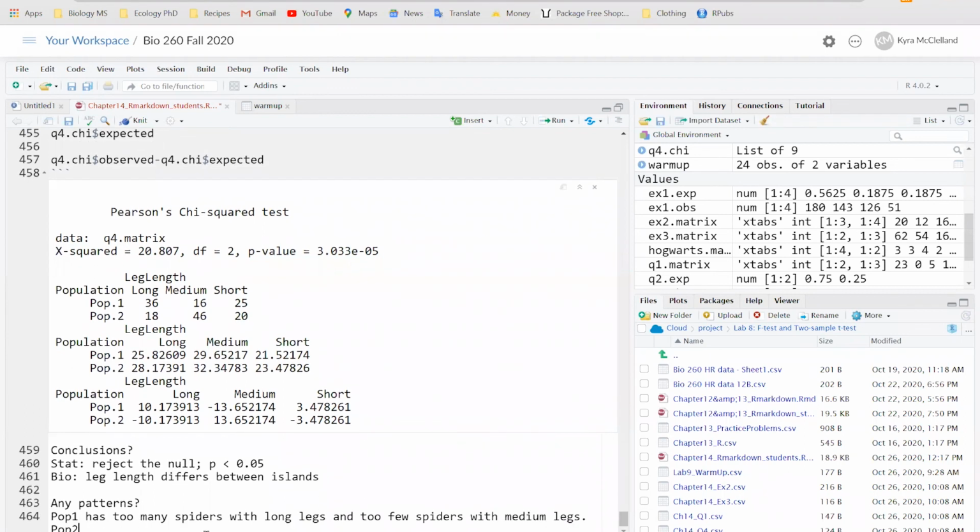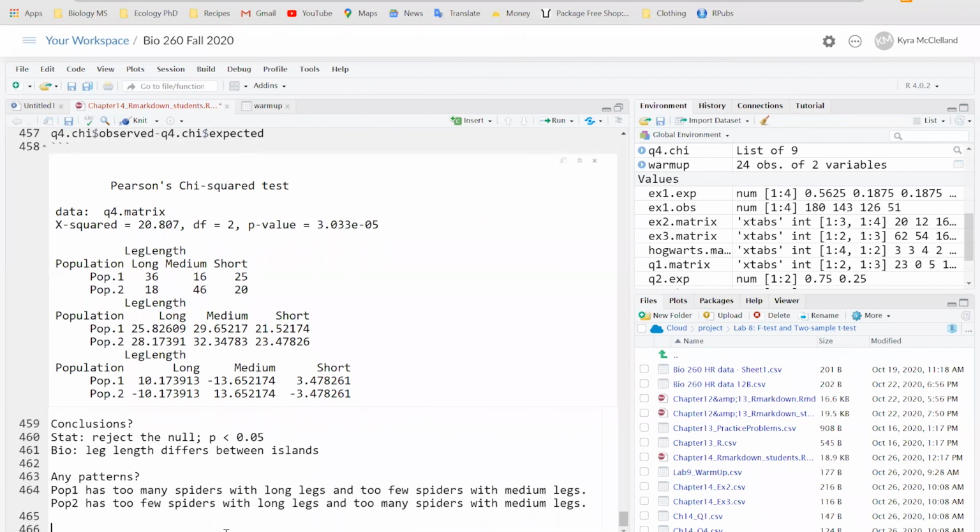Pop 2 has the opposite, has too few spiders with long legs and too many spiders with medium legs. So essentially we could sum that up and say Pop 1 has spiders with long legs compared to Pop 2, which has shorter legs.